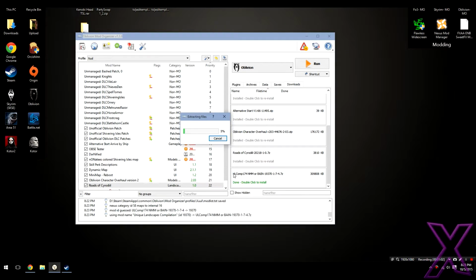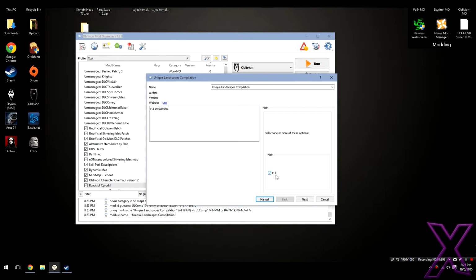However, for the main installation of this file, simply double click on it and it will begin the scripted installer. Once the scripted installer has begun, go ahead and check off the full button and then hit next. After that, it's going to ask you if you'd like to install the landscape LODs. This is a UL file which can be included. We're going to go with yes. After that is a performance option. If you have a higher end computer, you can select the rolling hills with the wheat. However, if you're worried about your frames, check no wheat. Doesn't make a difference. Next up is the dark forest grass.